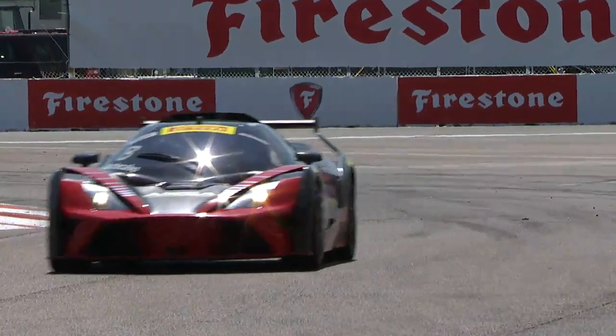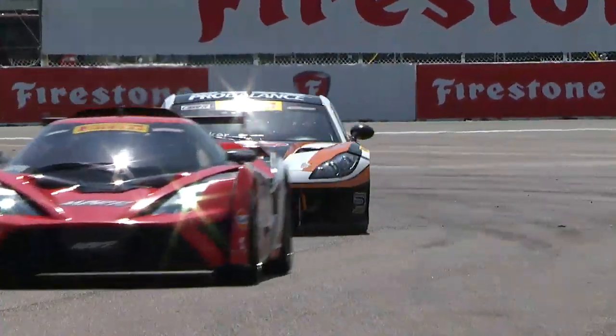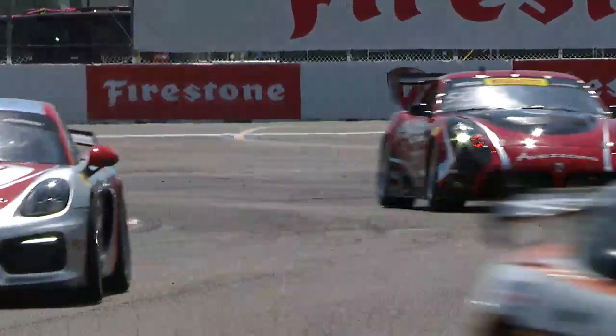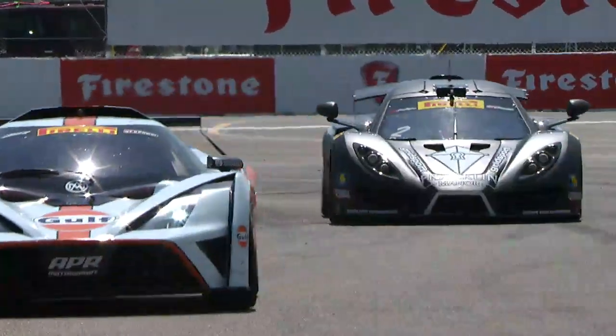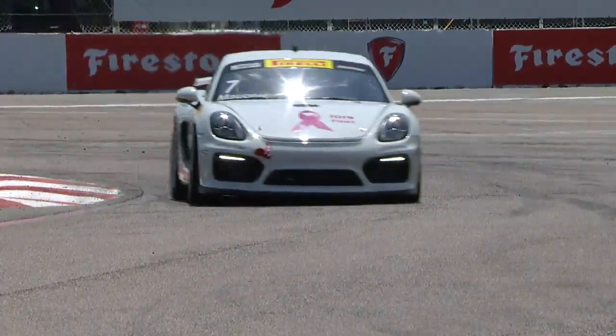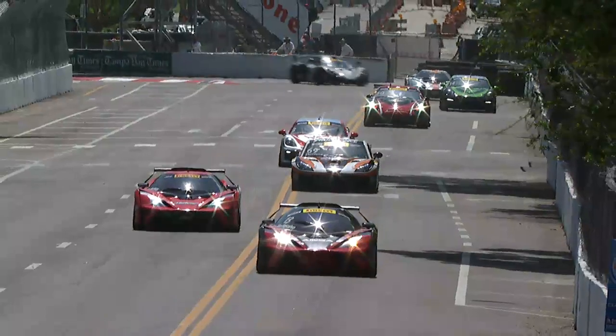And Scott Dollarhide will be able to wheel that Cadillac ATS-V around nicely and get these drivers a little bit more pace through that new section of the track. And then we will go racing. But that way, we obviously will be a few laps into the race, even though the clock will have started before we see the green. But I really think that's probably a wise move, Cal.